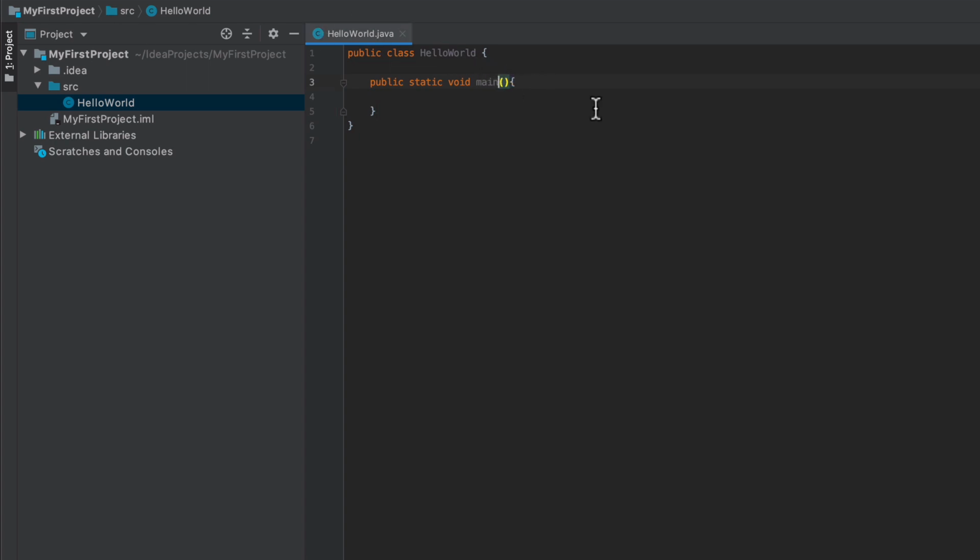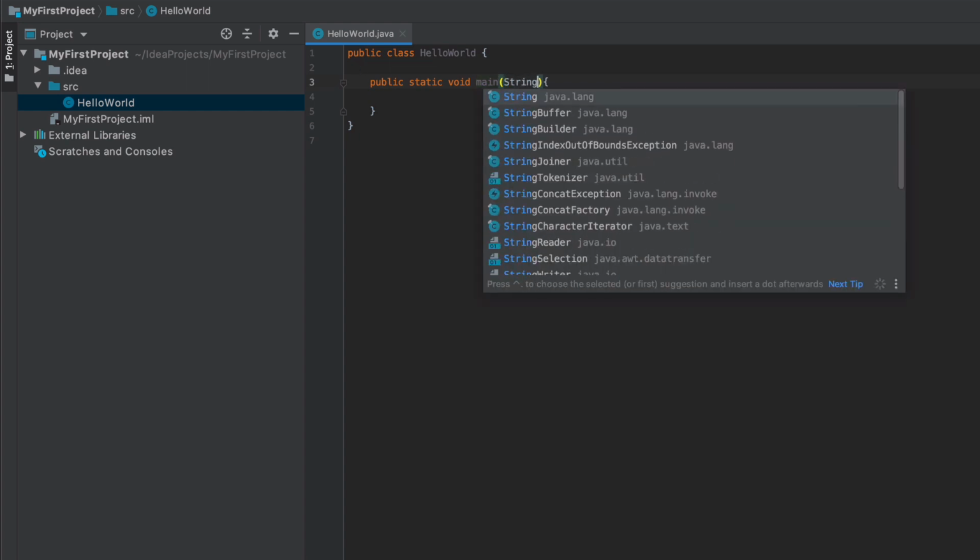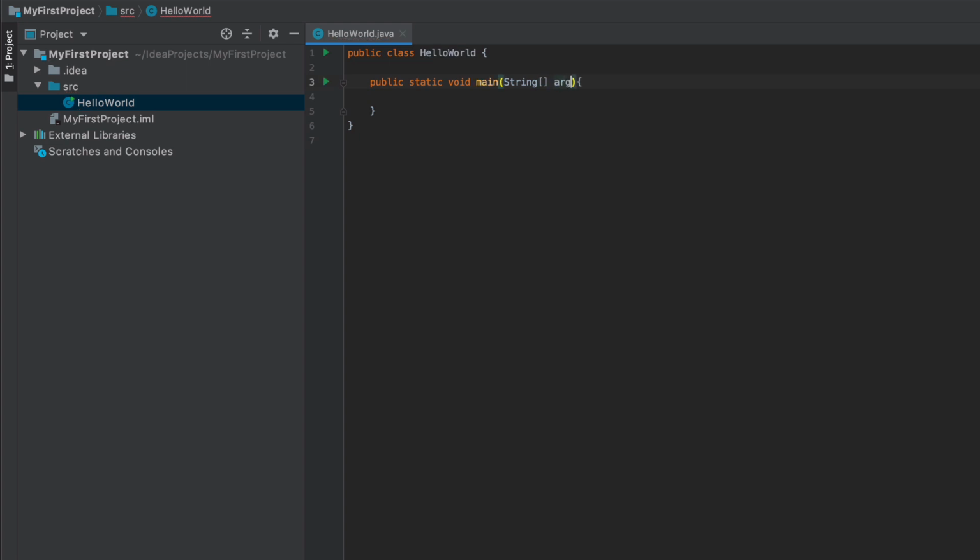Now the next thing we want to do is tell it to take in a string array. So we are going to do String and then the square brackets, and we'll call that args, like so. And remember we talked about the method arguments, so that is going to be the method arguments for our main method. So at this point here, we have a public class called Hello World, and it has one method on it that's called a main method, and that takes in an array of strings, array of text values, and that is going to get assigned to the variable called args.